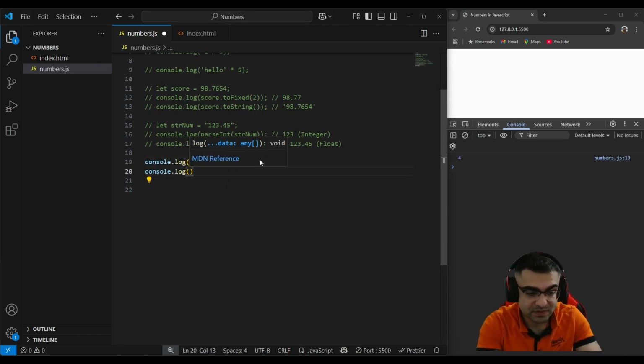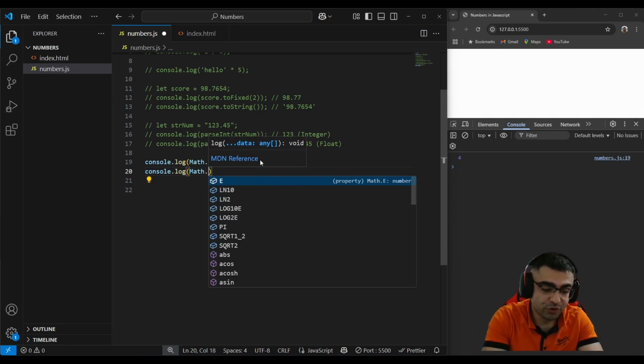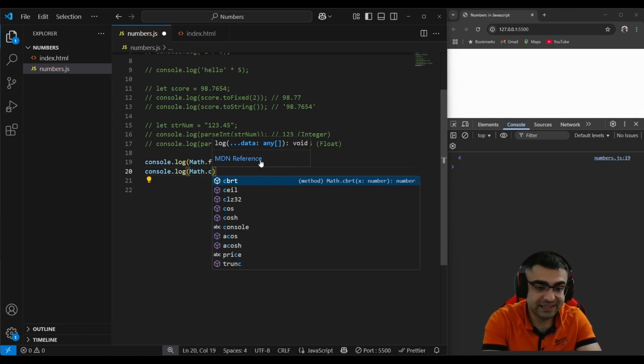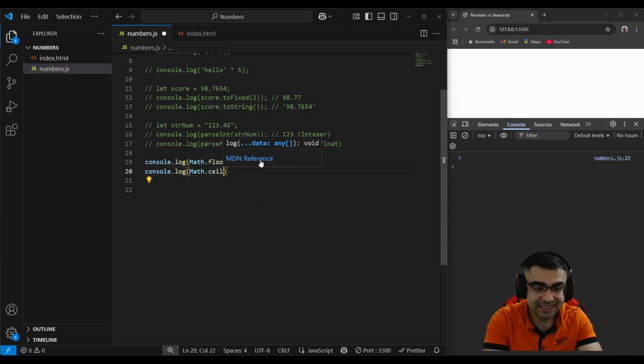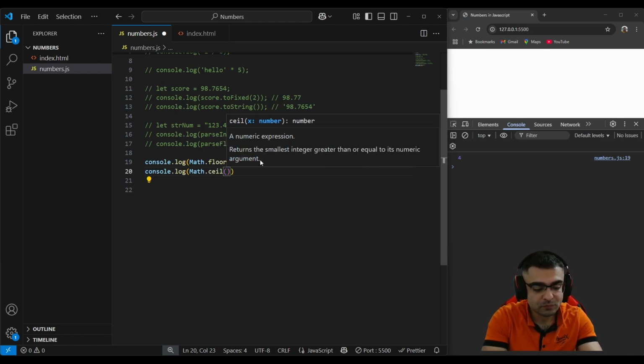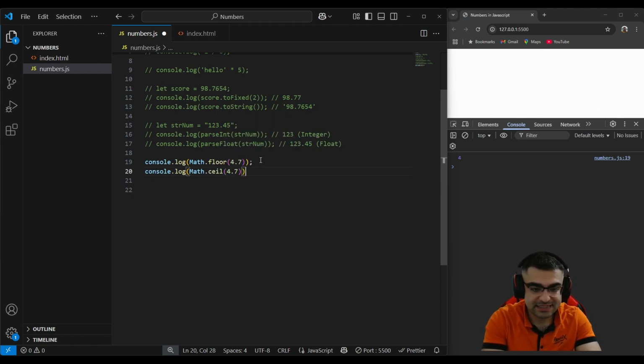Next, since we have floor, apparently we should have ceiling as well, so Math.ceil. Again, we pass in the same number, but this time it rounds it up to the next number. So if I save it, here we get 5.